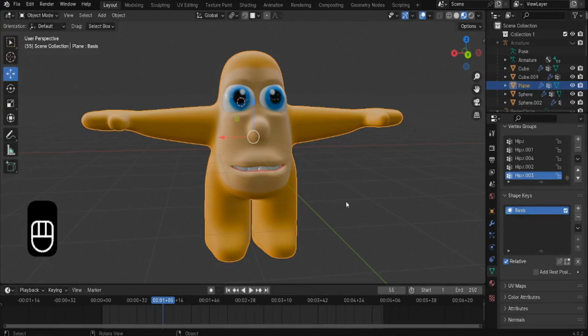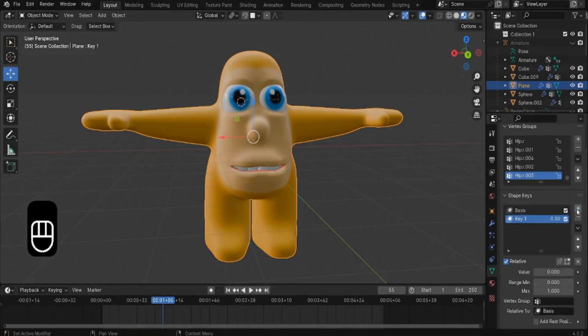The basis basically serves as the default shape for your mesh without any shape keys active. After you have added this basis, press this plus button again, and here we have our first shape key.